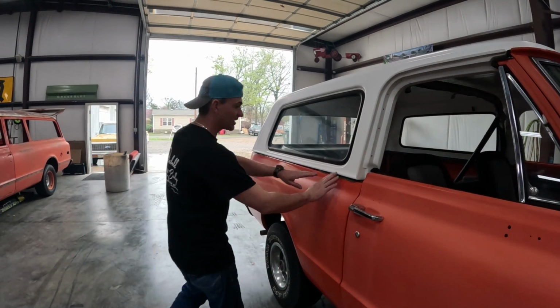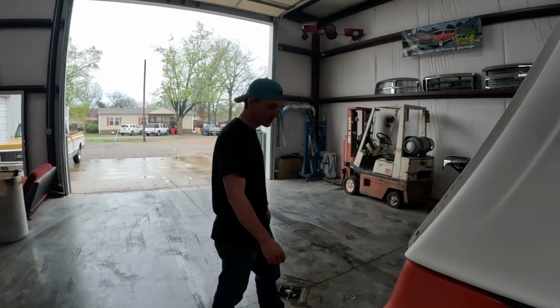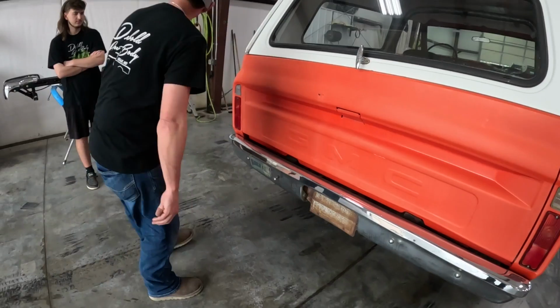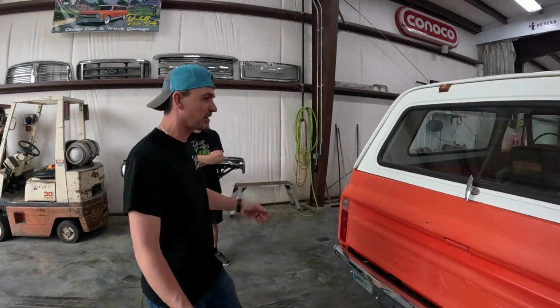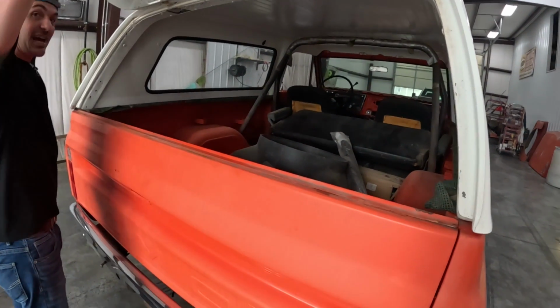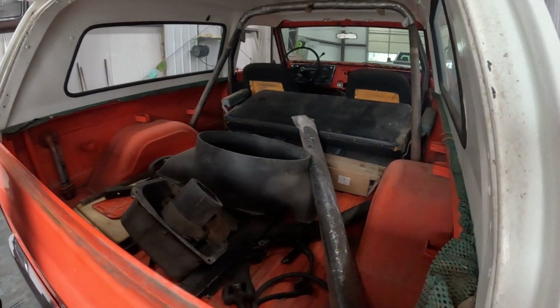They got this fancy stuff. I don't know, I think that's like in my toolbox. Look at this. See, some nice fixing up, man. They got all the parts laying in the back. Well, I say most of them. We'll take the top off. We'll just throw the top away. Who wants a top on one of these things?